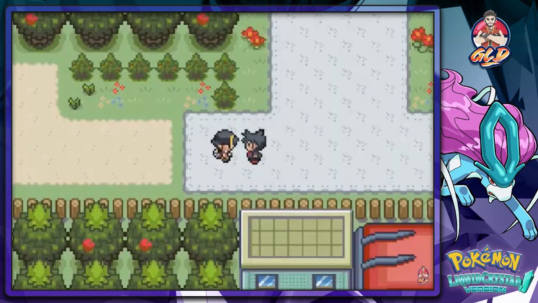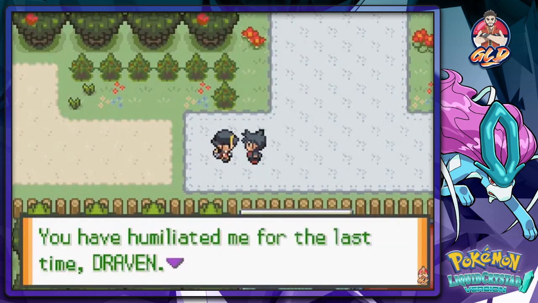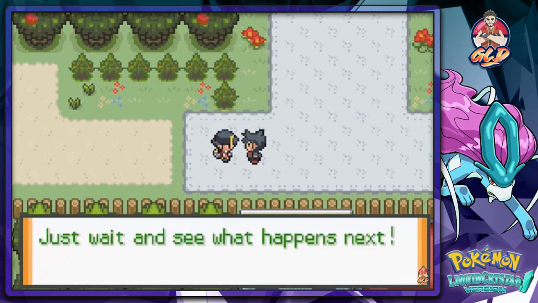Oh my god. Even training my Pokemon in Kanto doesn't help. You have humiliated me for the last time, Draven. I'm becoming more evil towards you and the rest of the world. Just wait and see what happens next.